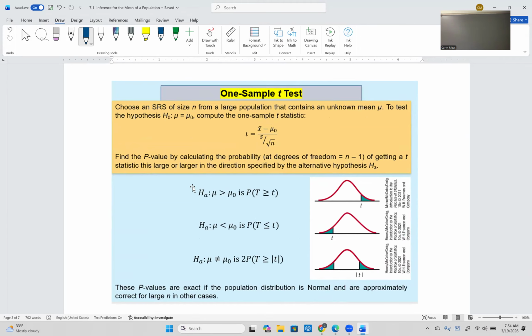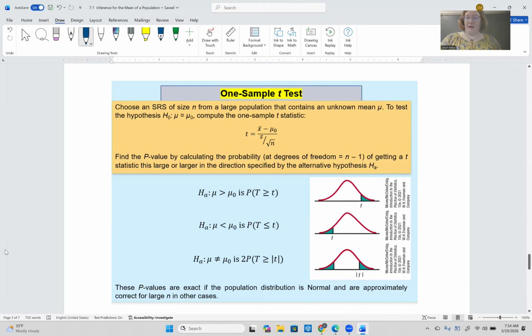And then running a test, again, remains largely the same, except now when we look up our information, we have a t-score now, and we're going to find our p-value using table D, and we saw table D does not have as much information on it as table A did, so finding the exact p-value from table D doesn't really happen. We more find an interval that the p-value would be in by finding, here's where my t-score would land. So here's where the p-value would be between. Or I also showed how we can do it with a calculator.